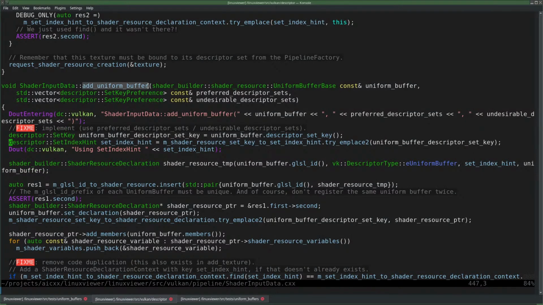The add being add shader resource referring to the add uniform buffer here.